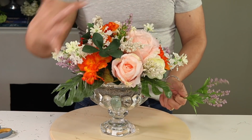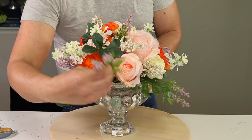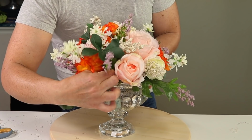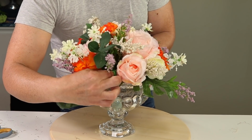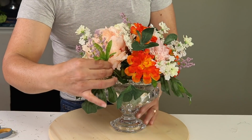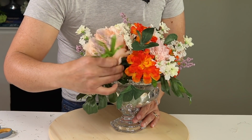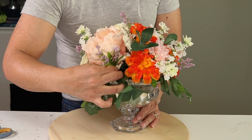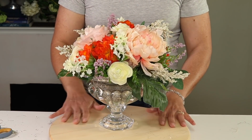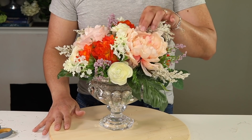So now as you can see, it's 3 going around, and then I'm gonna go ahead and poke over on this side in between the flowers. And I'm gonna spin around, and I'm gonna go ahead and add up here. And just like that, you have a beautiful spring bouquet for a coffee table, for a centerpiece. I think this one's gonna go to my grandma.